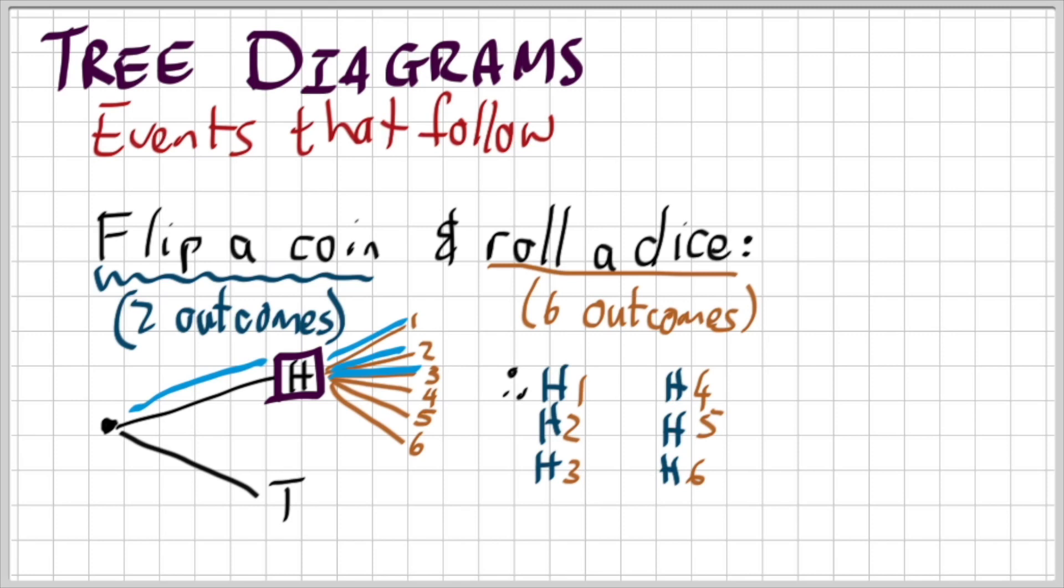What if I land on a tail? If I land on a tail that means now I'm walking this road. What are the possible outcomes for the rolling of the dice? So that is again going to be six different outcomes. Which means I could have a tail and a one, a tail and a two, a tail and a three etc.